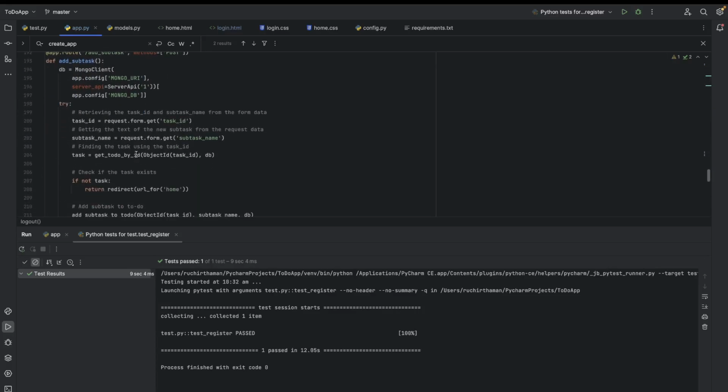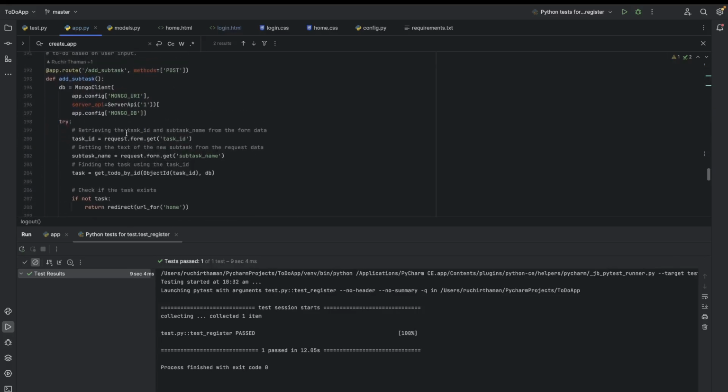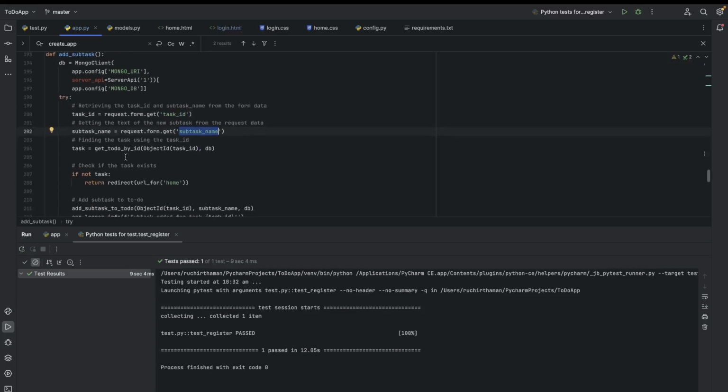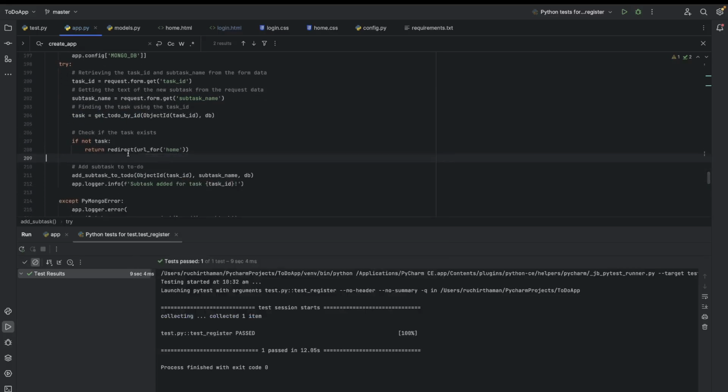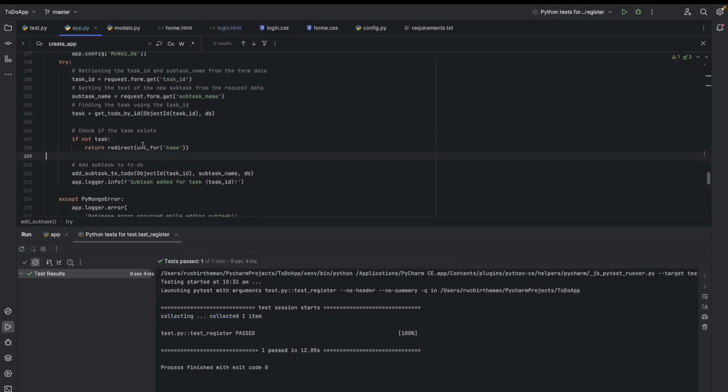Adding a subtask is again where we get a task ID, basically the parent task's ID, and the subtask name. So this is the text associated with the subtask, and we get the task by ID, and if not task, then we just redirect to the home page.